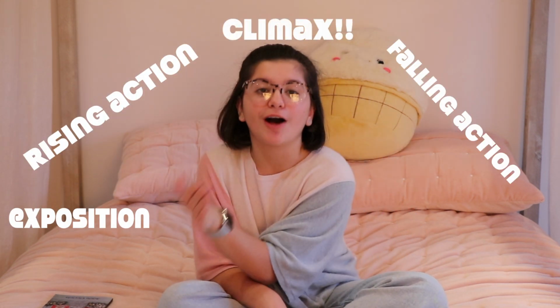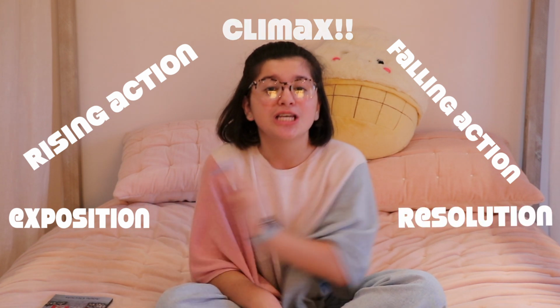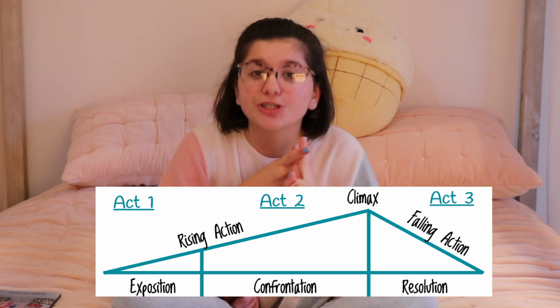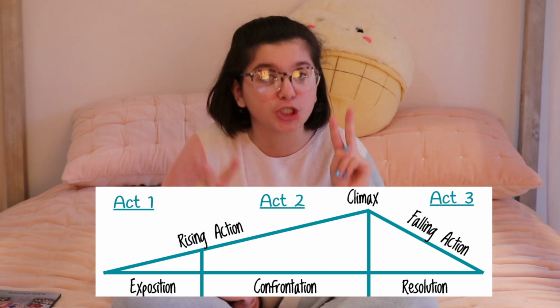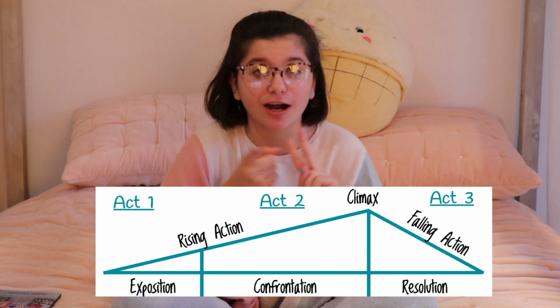So we met with my editor and we figured out how we could turn an 11-page story into a 3-act book. Every good story needs 3 parts and 3 acts. So it starts with the exposition, and then the rising action, and then the climax, followed by the falling action and the resolution. So in this 3-act chart, the exposition and the first rising action, since there are normally either 2 or 3 rising actions, are part of Act 1.